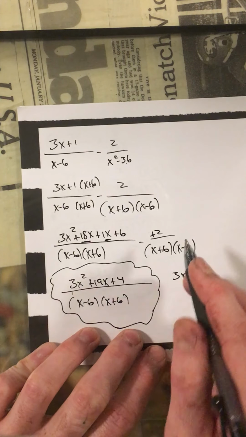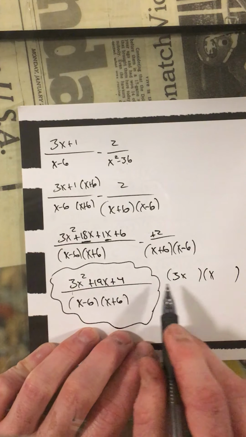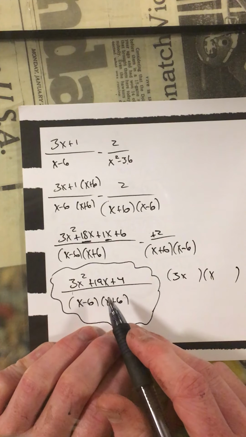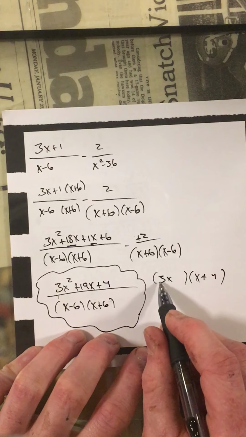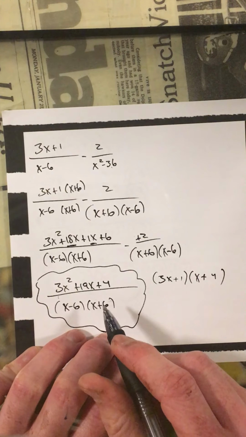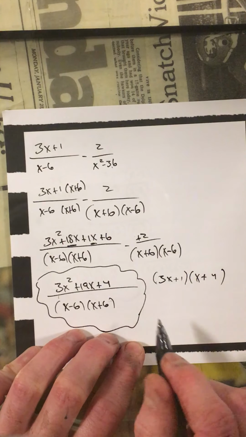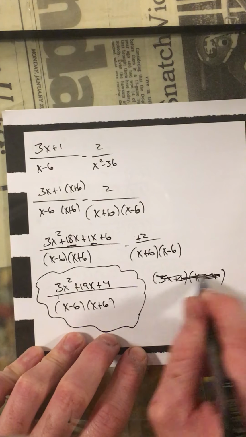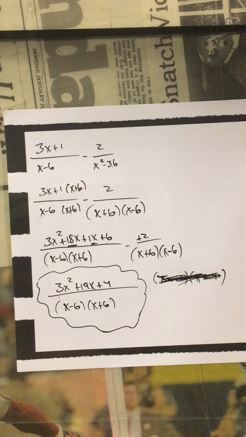But let's see if we can factor this. So we have 3x times x. And if I plug in factors of 4 here, there's no way I'm ever going to get 19, right? Because if I put 4 here, 3x times 4 gives me 12x. But then this would have to be 1. So I can't get to 19. That only gives me 12x plus 1x, 13x. So that's not going to happen. So this is your answer. You're all set to go. Nothing left to cancel. I hope this helps you guys.